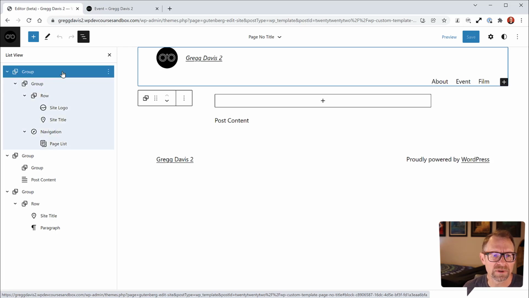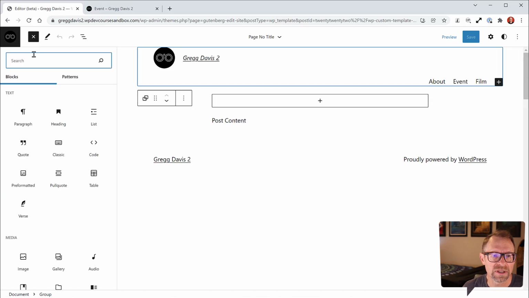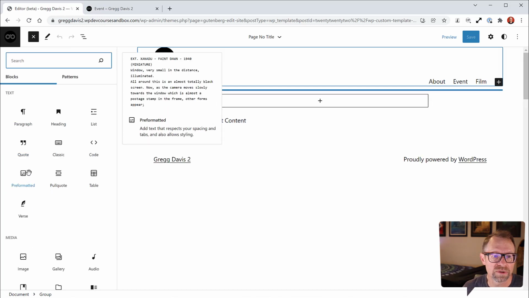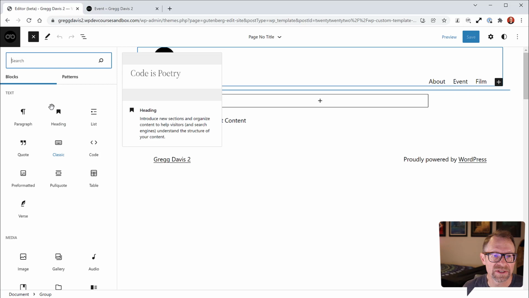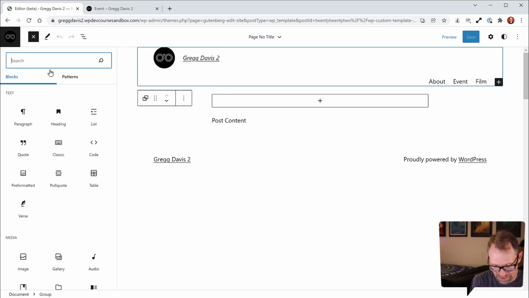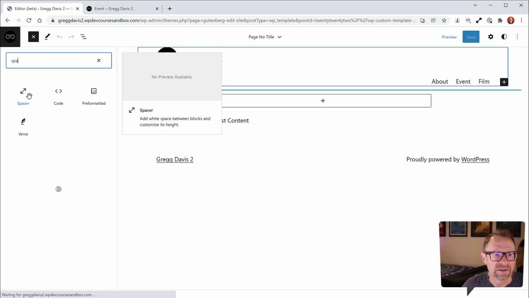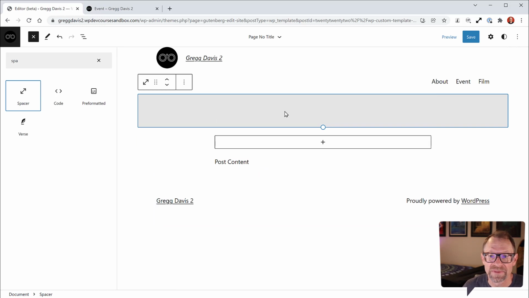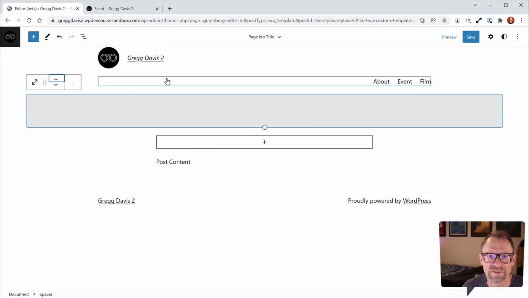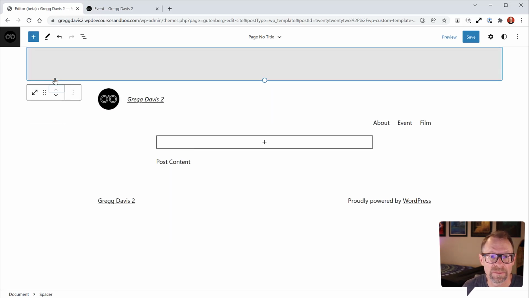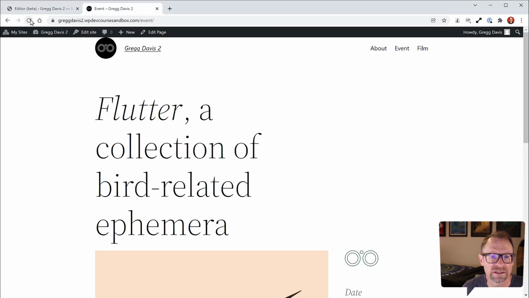So really I guess what I'll do is select this group, and I'll click plus, and I could find it by searching down the list or just start typing spacer. There's my spacer, but let's move it up and move it up, and now it's above the header itself. And so I'll save this template again, and let's take a look.